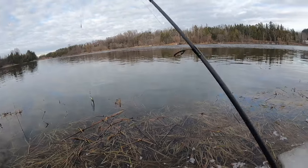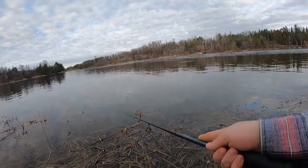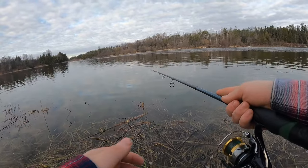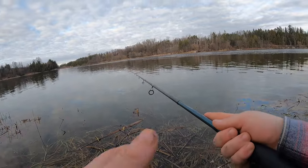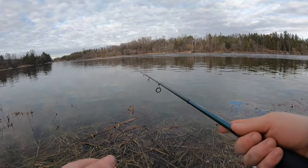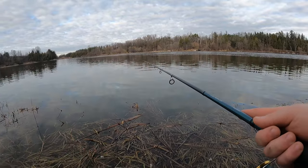A couple of quick tips when you're fishing a jerkbait: jerk, jerk, pause — a little longer than you think you should. Make sure you get the slack out of your line before jerking again, so that way you'll feel the weight of the fish immediately and set the hook. If you leave too much slack in it, you'll just jerk the bait, the fish will get spooked, and you won't set the hook well enough before it realizes you're not what it thought it was biting on.